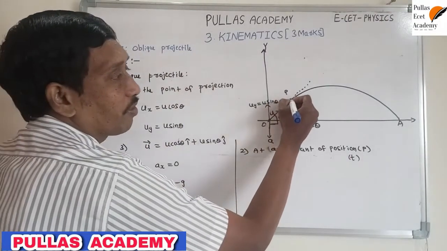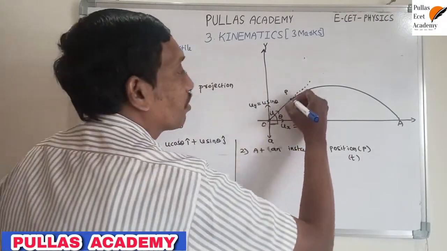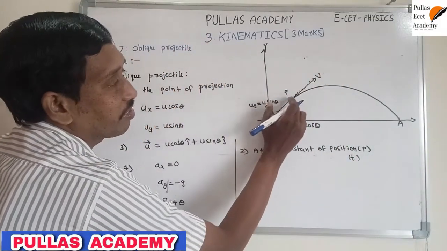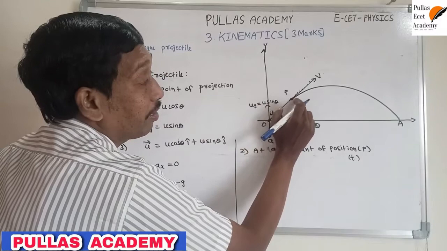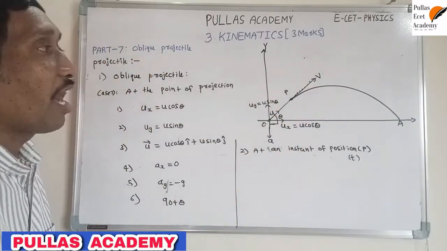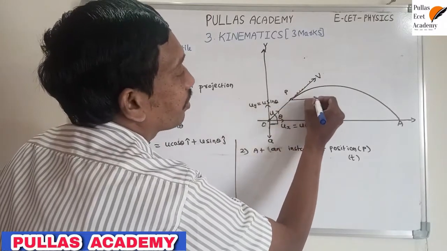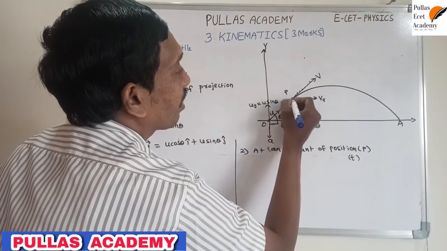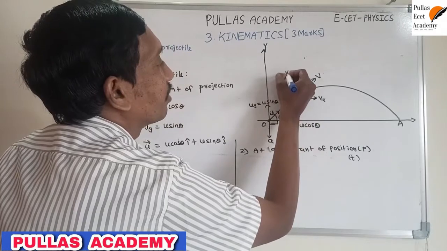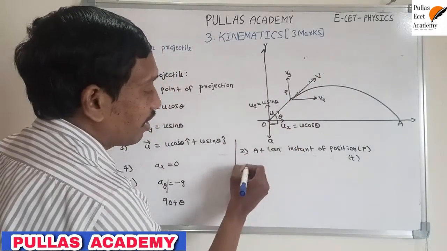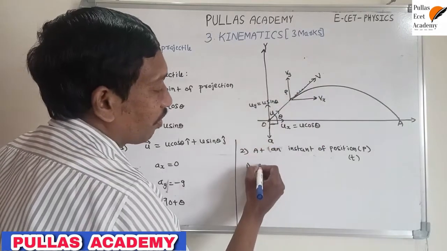For example, if you want the velocity here, listen carefully, draw the tangent line at the point, that indicates the velocity. This is the initial velocity. At this instant of time, the velocity is v. Again, v is not in a known direction. It is inclined. This is divided into two components. One is vx, the second is considered as vy. This is vx, this is vy.